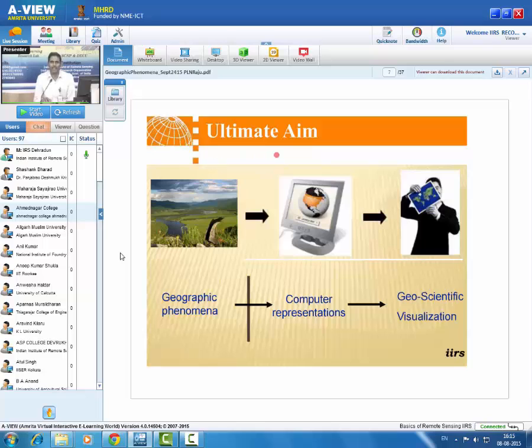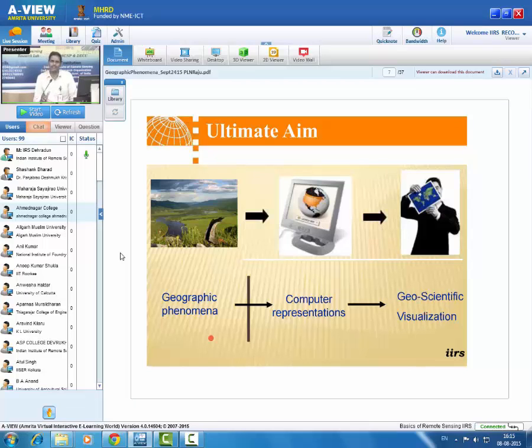So our ultimate aim is that whatever geographic phenomena are there on the ground, using the computer with the representations, you finally bring into a map or a satellite image, or in terms of three-dimensional, you can also use it for visualization and reference and decision making.